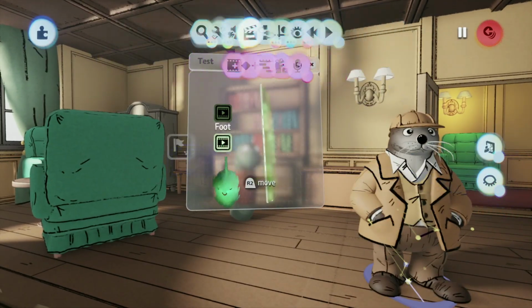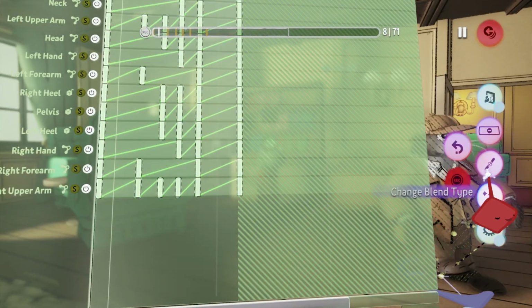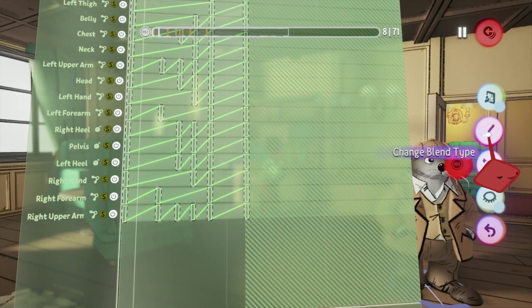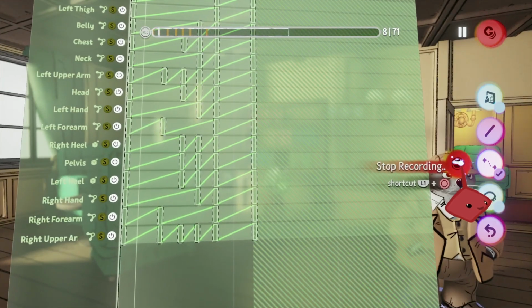Yeah, we've currently got it on stop motion blend type. It said it's normal linear blend. And then there's empty footage, which basically just resets every frame so that there's no longer footage.